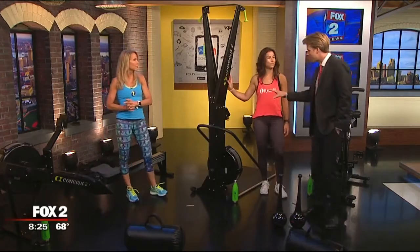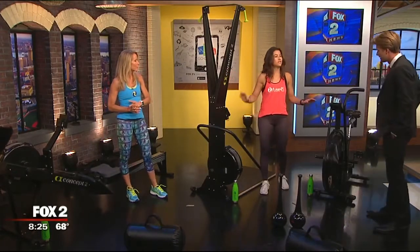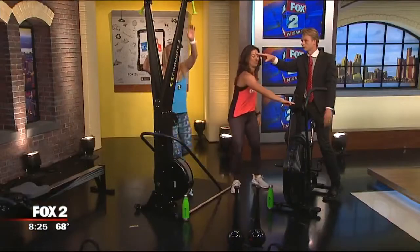What makes these low impact? These are the best machines ever — all three are fan-wheel based, so you create your own resistance. As she said, it's safe for all fitness levels because you're going as hard as you can along with the instruction and motivation of our staff. I'll hop on the bike lightly to demonstrate.